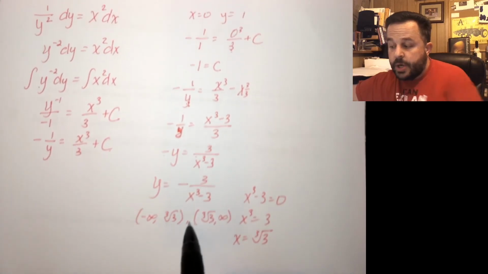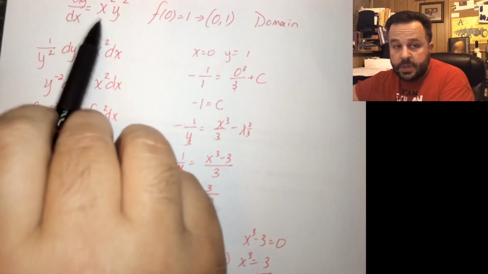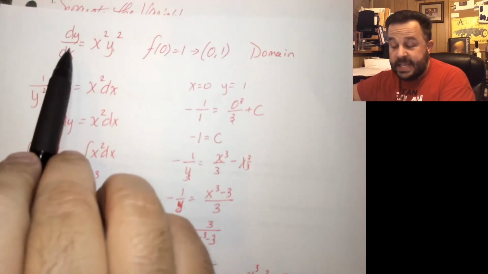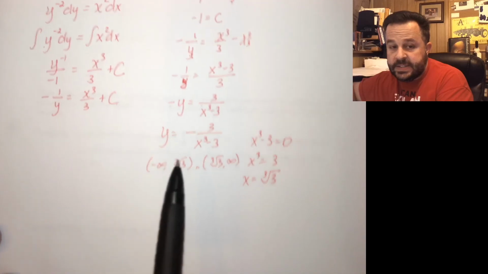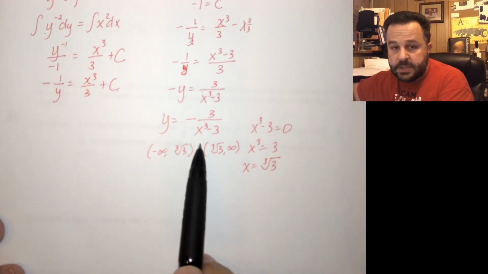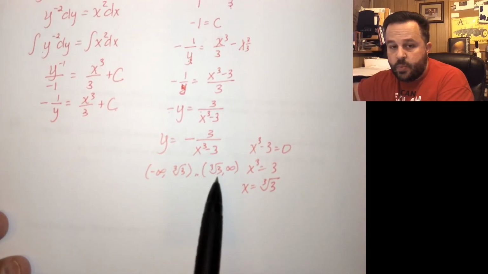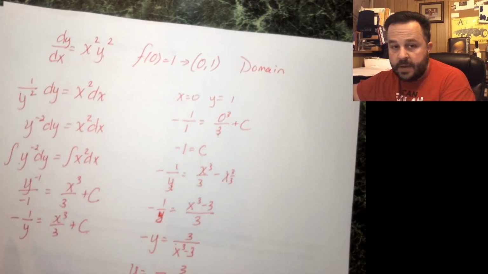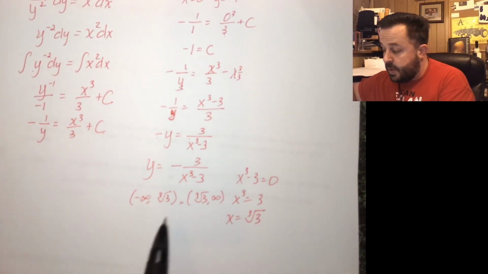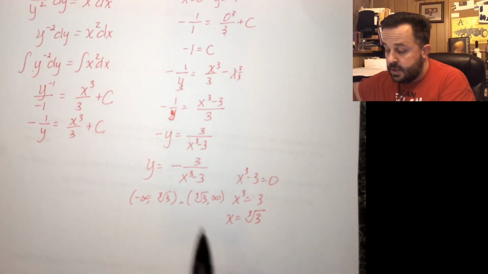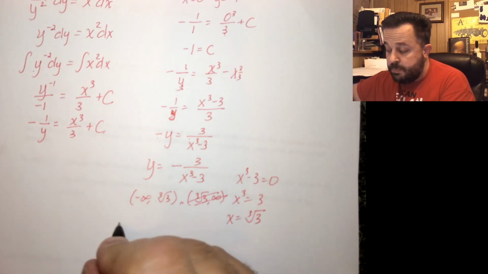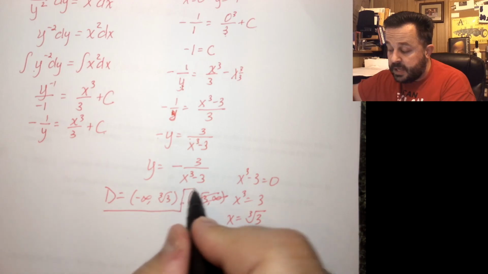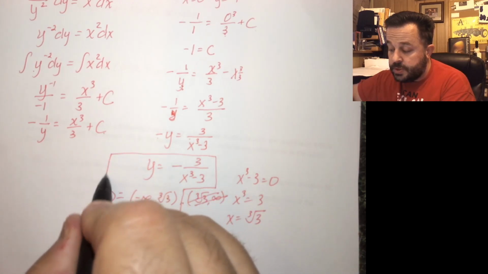So therefore, our derivative, we would have to adjust for that because, again, this is differentiable, which means this is a derivative. So this means our function is differentiable, which means it must be continuous. So we need to look and say which of these intervals contains this initial value of 0, 1. And the one that contains 0 is this interval right here. So our domain for this function is going to be the interval from negative infinity to the cube root of 3.